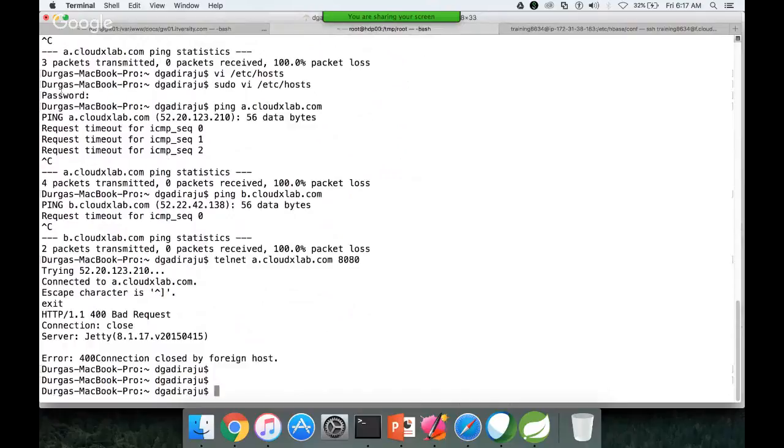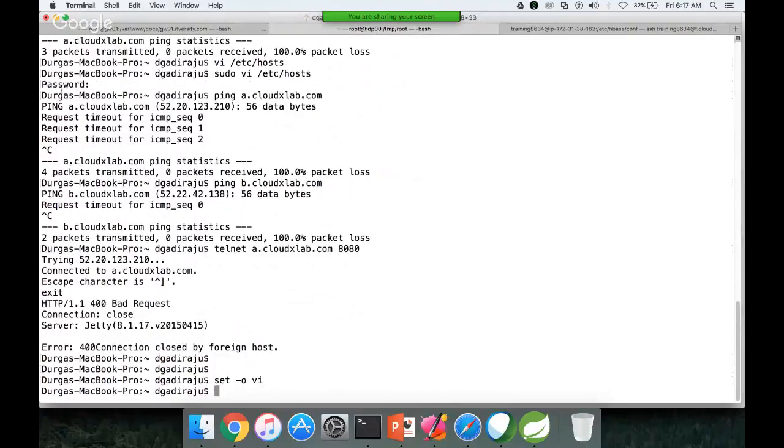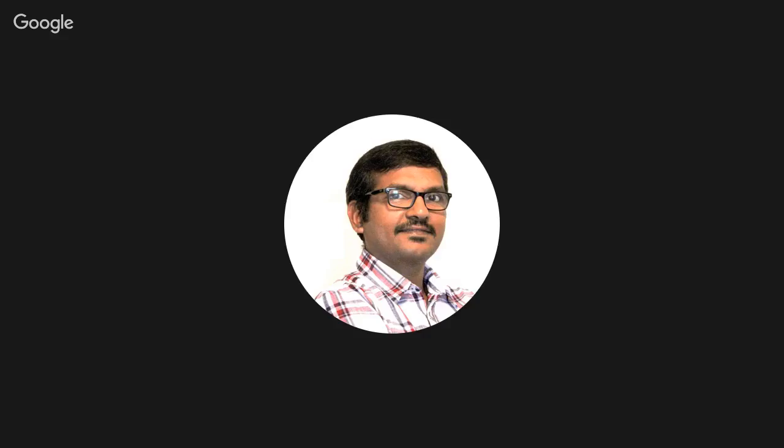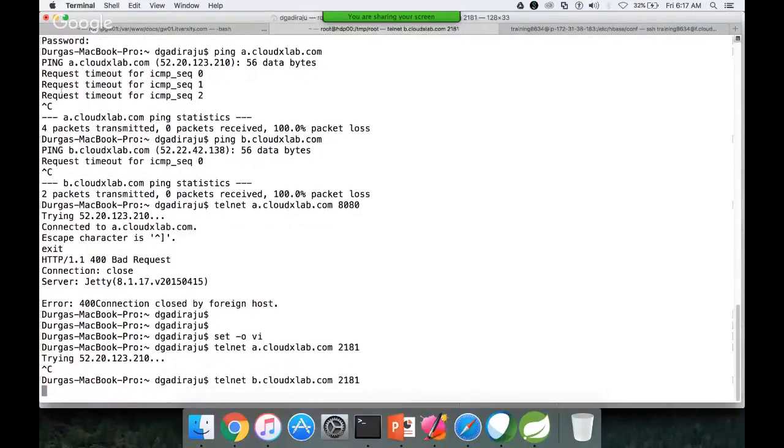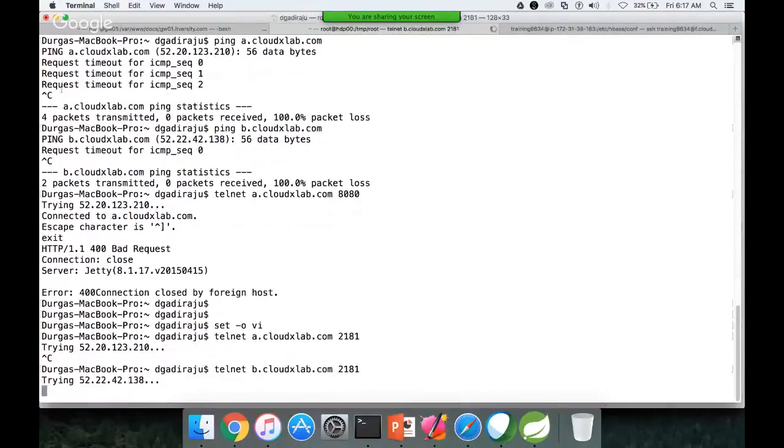Okay, telnet. Okay, I think they have disabled ping. That's why it is not working. So let me see, telnet.